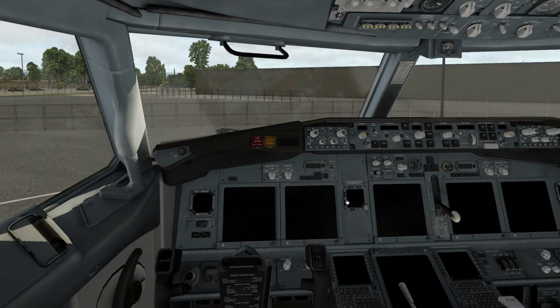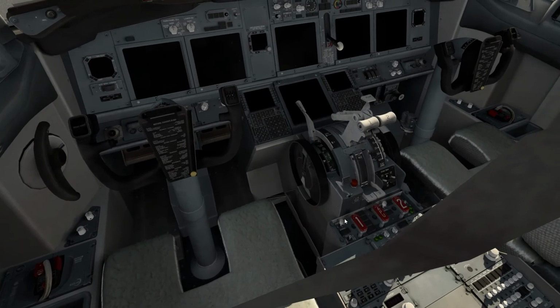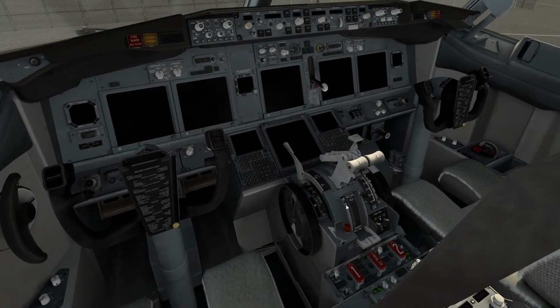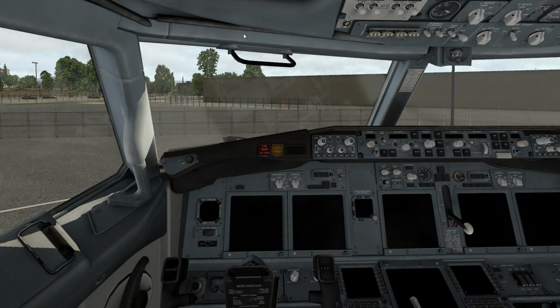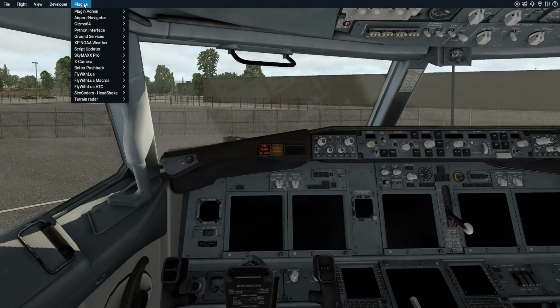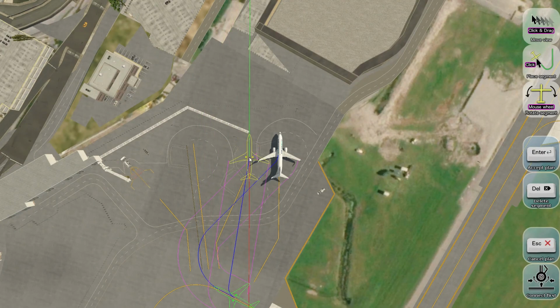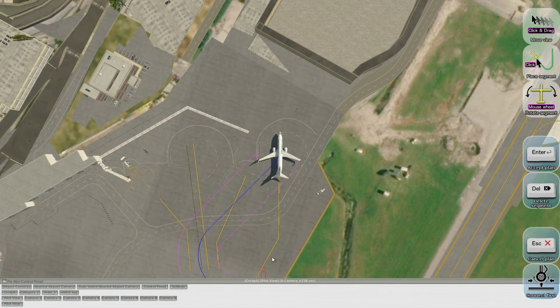So I'm just in the cockpit here. I'm going to see what the situation is with my brakes. I'm actually going to put the park brake on. Okay. Now I've got shortcut keys set up, but at this stage, let's have a look. Where's Better Pushback? There it is. We can pre-plan our pushback like this, and up comes a menu. Oh, look, I've got a route I've done before.